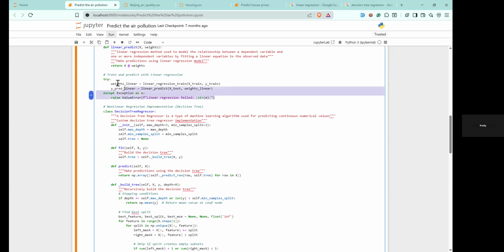So basically, these lines here in the try and except, or try and catch, are the ones which will take the knowledge from the training which was done and then apply the new features, seeing how these new features can be used in predicting the new data which the model did not see.